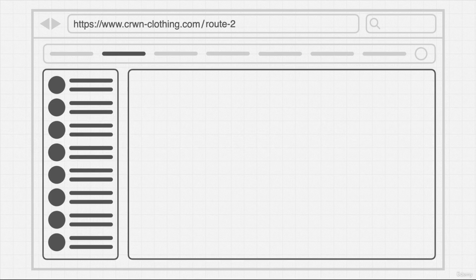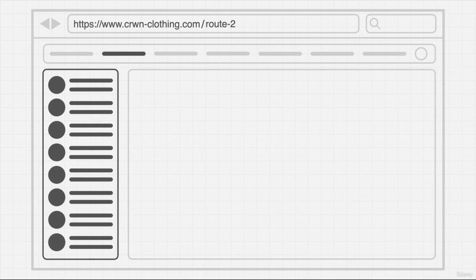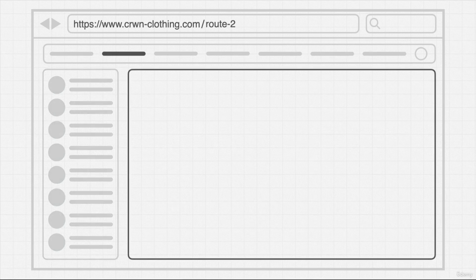On the side here, I want you to notice that there is now this sidebar. This sidebar might be some kind of navigation for the content within this route, meaning that depending on what you select inside of this side navigation, it may also additionally determine what gets rendered on the content to the right. So this you can imagine as a subroute within a main route that we're nesting in. This is a very common pattern that you see in web applications as well. Something like Facebook Messenger chat is a good example of this. Depending on what you choose, the content on the right will render a different conversation.